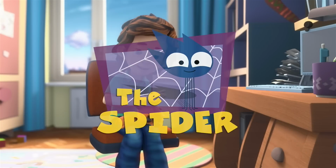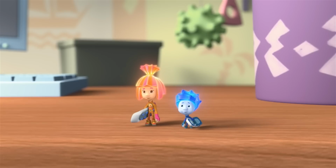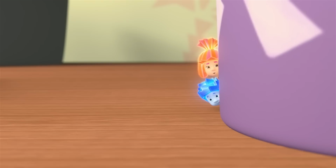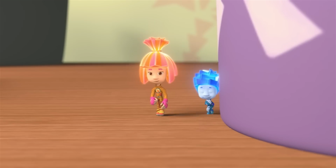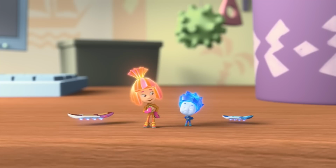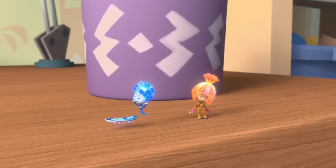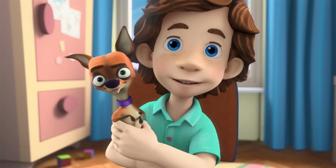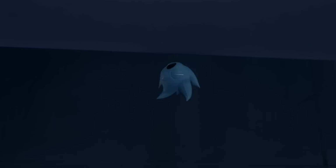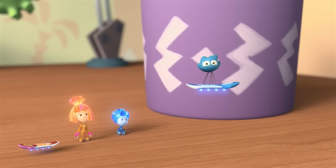The spider. Chusaka, Chusaka. Tom Thomas, what are you doing? I'm petting Chusaka. How come? 'Cause it makes her feel good. Just don't rub her fur off. You're just jealous, guys, 'cause you don't have any pets of your own. What do you mean? We've got a pet. Yoo-hoo, Buggy! Buggy! She was in the vent the last time I saw her. Buggy! Come on out. We need to talk. Here, this is our friend, Buggy.